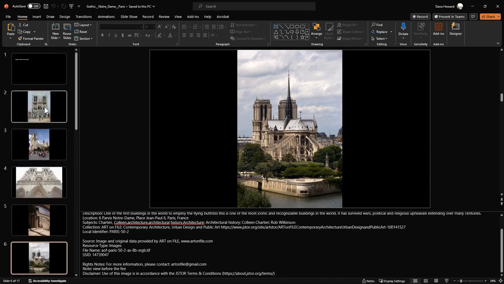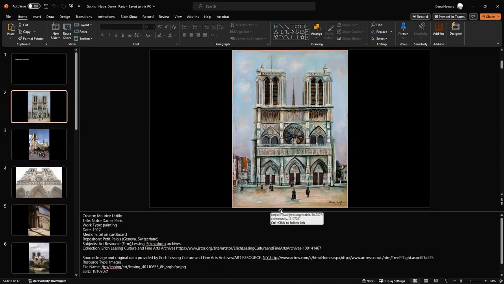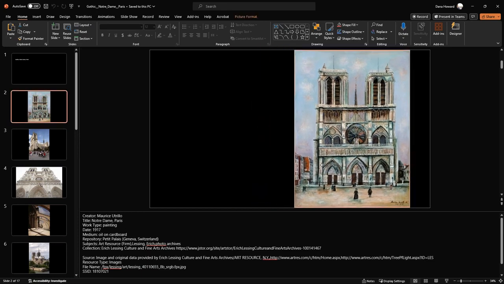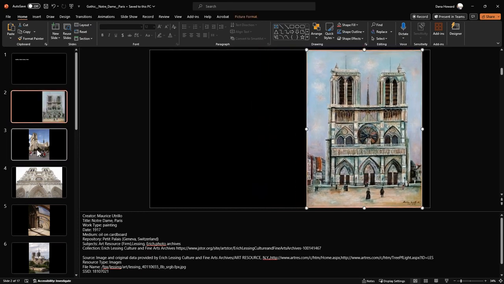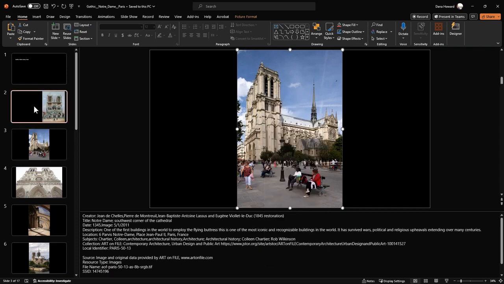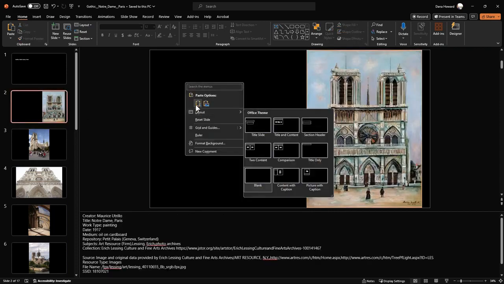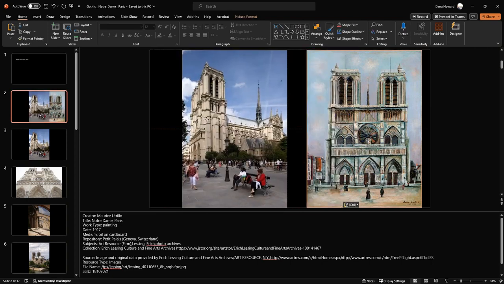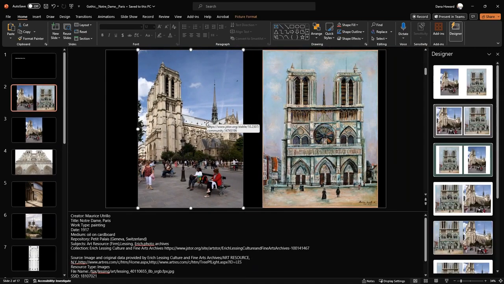And as you can see, like with Artstor, you have the metadata at the bottom. And if you want to move things side by side, you can do that by copying an image and pasting it to the other side if you'd like. So you've got the same functionality that you had on Artstor with PowerPoint on JSTOR.